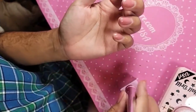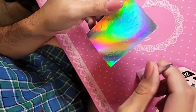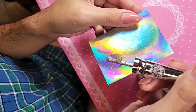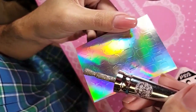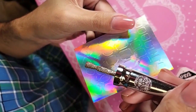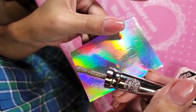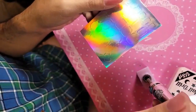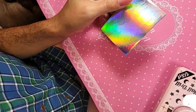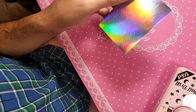So for the base today, I thought this would look really pretty. Wait, this is Flash Gel 203. What do you guys think? What do the girls think? Do you like it? Or should we do like a bright color underneath? What do you guys think? Should we do a stripper color? A stripper pink. A nice stripper pink for the girls. What do you guys think?